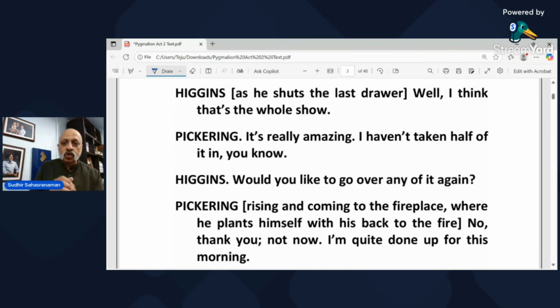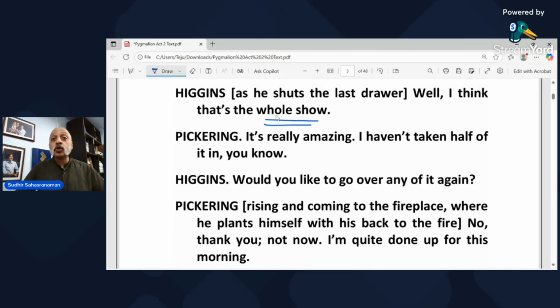Let's move ahead. Higgins says, as he shuts the last drawer, "Well, I think that's the whole show, right?" So he closes the last drawer, and whole show means he has shown everything that he had to demonstrate to Colonel Pickering. The word shows that he treats his scientific work almost like a performance.